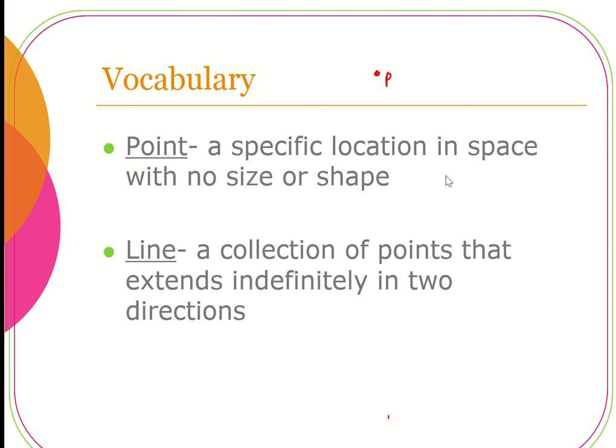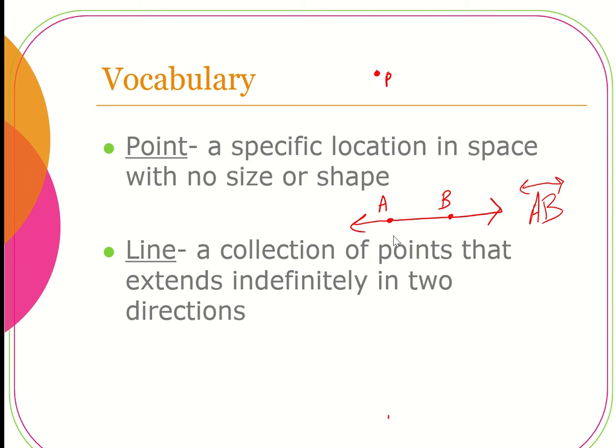A line is a collection of points that extend indefinitely, that means like forever, in two directions. So lines are infinite. They do not stop, they do not end, they go on forever, there and there. And we need to also name lines. There's a few different ways we can name them. I'll call this line A, B. And the way we would write AB is A, B, with a little mini line over top of it, like a hat almost. So if you see this, line AB, I'm referring to this line.